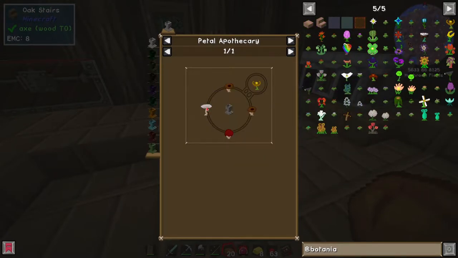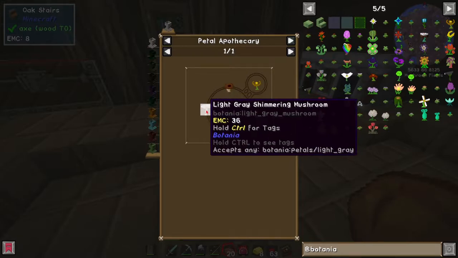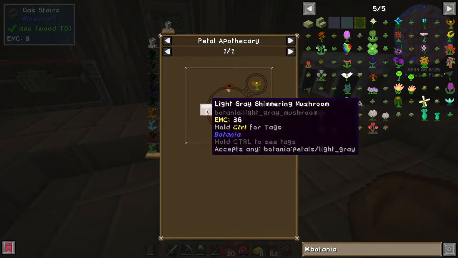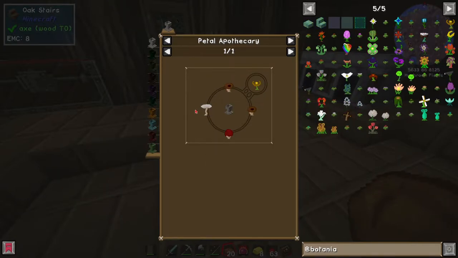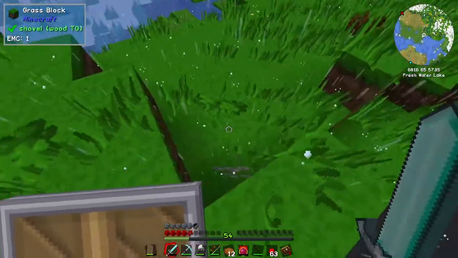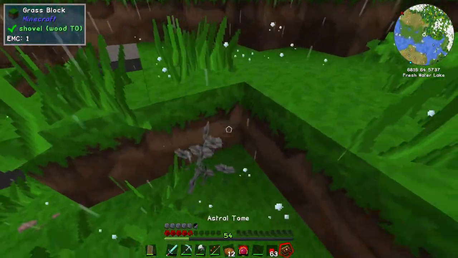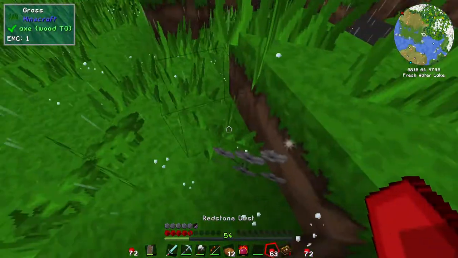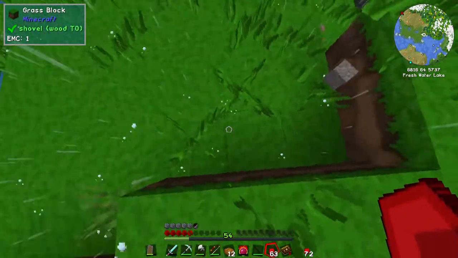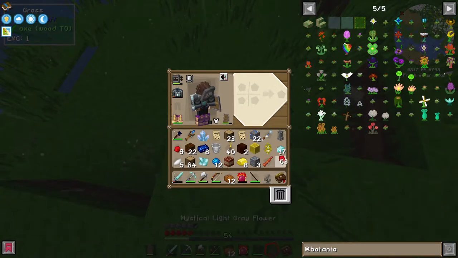So we just need light grey, which honestly isn't going to be as much of a ball ache as getting the others. But let me just cut to when I've already got this, because man, I don't want to do this again. Yo, wait! It took a moment to register. This is a light grey flower. We finally found one. Oh my god. Okay, I'll admit, just straight up, that was so much harder to find than I was expecting it to be.